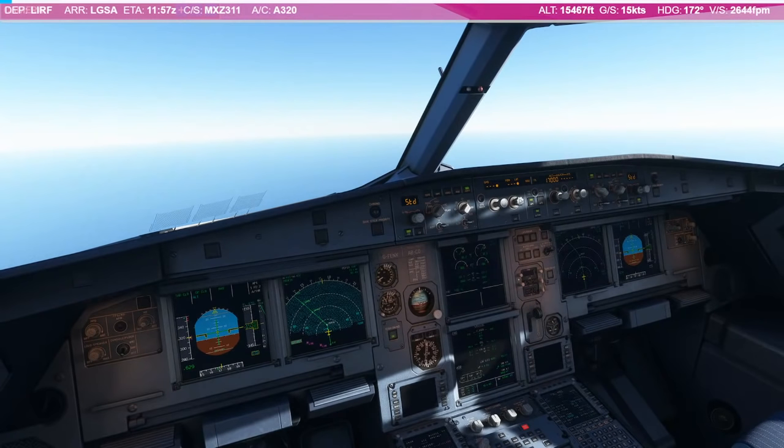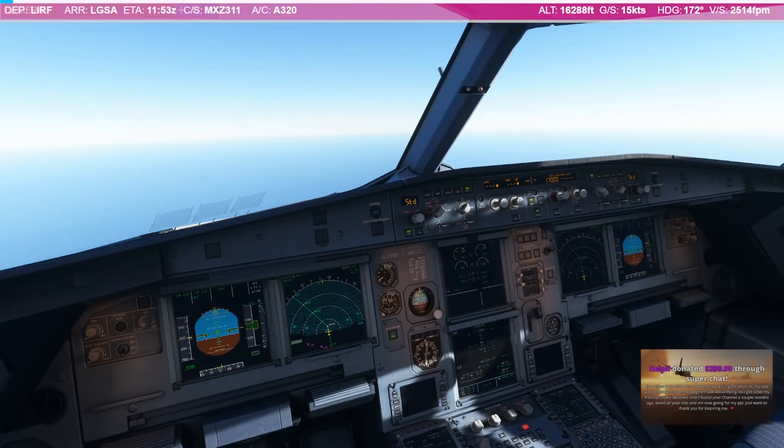Alfie says, could you do a VOR approach tutorial in the Fenix? Absolutely, Alfie. Firstly, there are VOR tutorials on the channel using both Track FPA and Final App. Those are available. I did them in the Toliss, but the same will be applicable to the Fenix. And we're also going to fly a VOR today, Alfie, if you stick around. And in future, I'll do a video on it. Any video on the Toliss will pretty much apply to this one. It's just very, very similar.